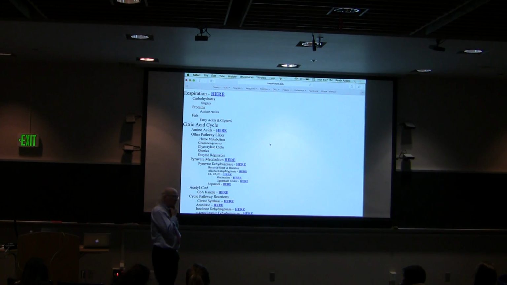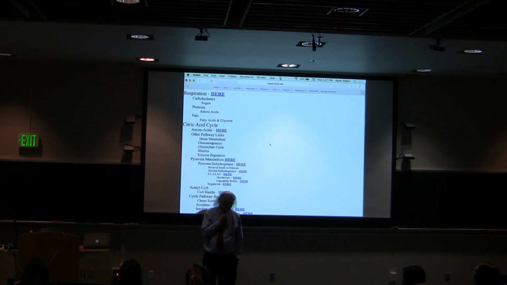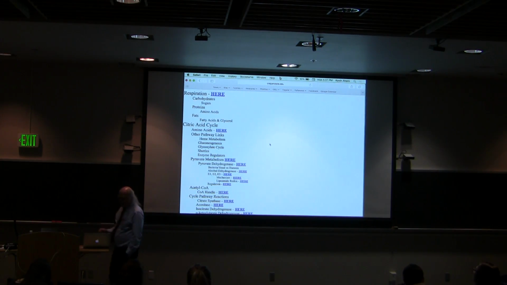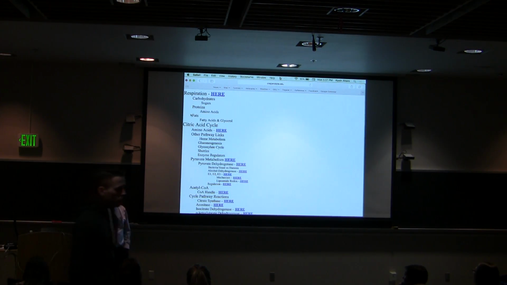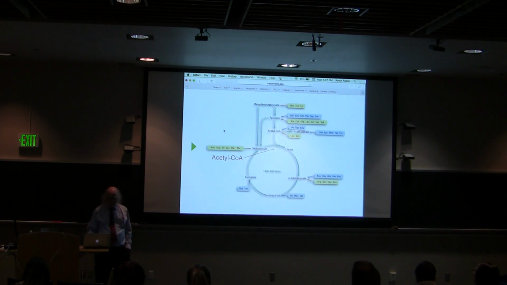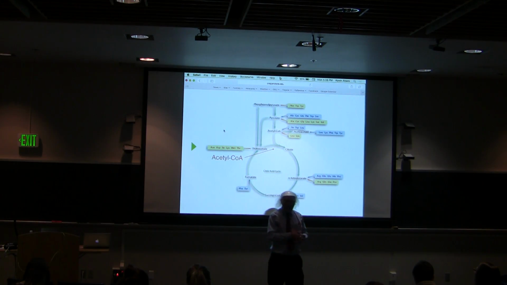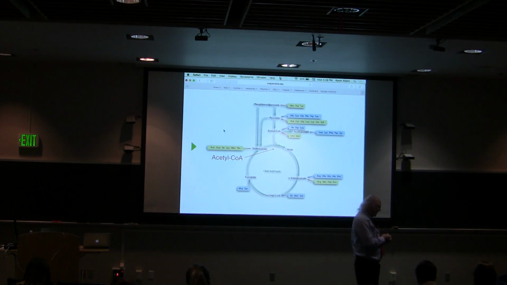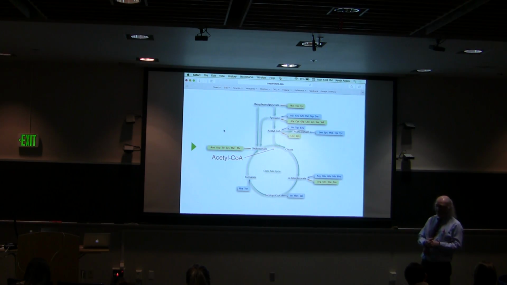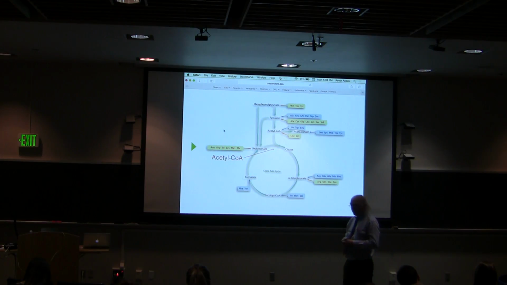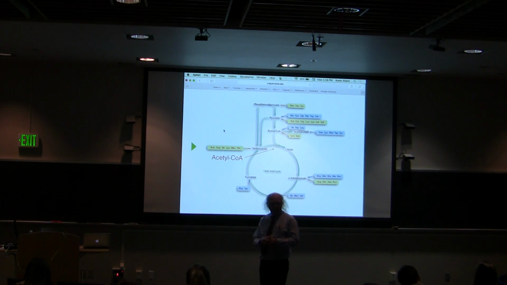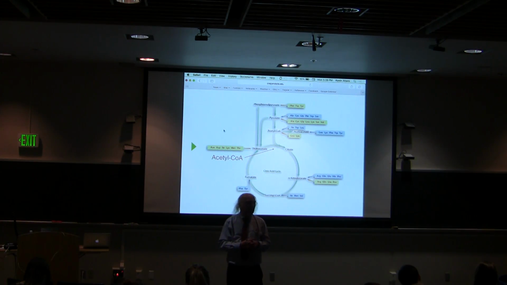To get there, we first have to get some other central metabolic pathways under our belt, the number one of which is the citric acid cycle. And the citric acid cycle is critical, as I said in class, for two reasons. One is that the citric acid cycle is the primary means of oxidation in the cell, and it's therefore the primary energy source for the cell. And second, like what I described with respect to the pentose phosphate pathway, it is a sort of convergence of a lot of pathways.